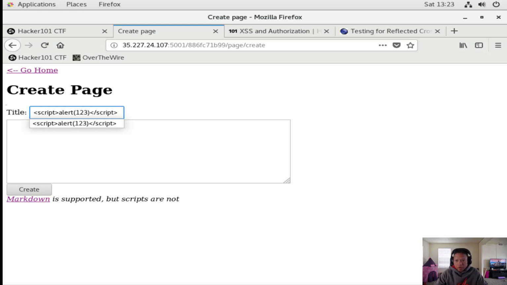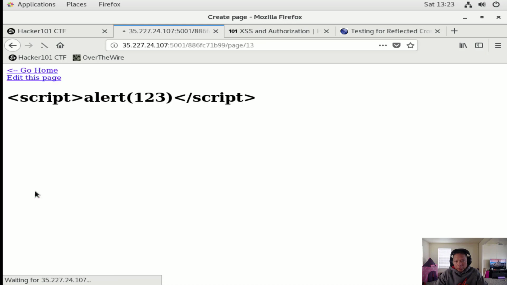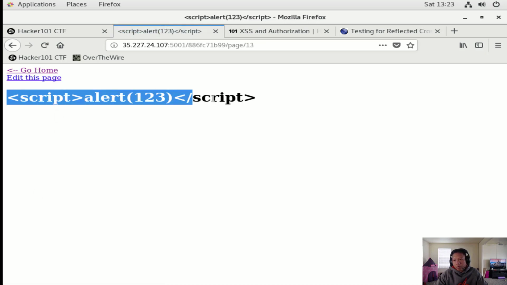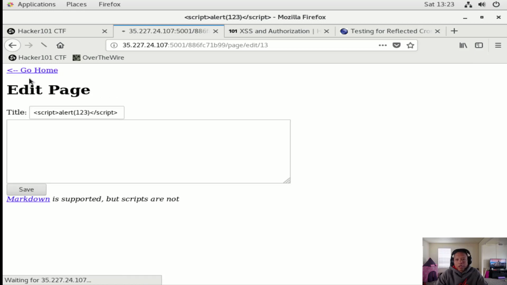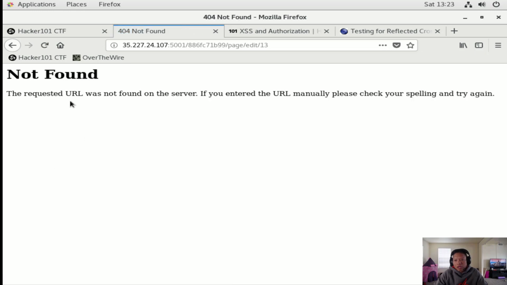There you go. Let's do that and hit create. Okay, that was the title that we entered and nothing really happened. So let's see what kind of vulnerability it is really trying to exploit. Why don't we try edit page? Still nothing. All right, so just save that. Oops.